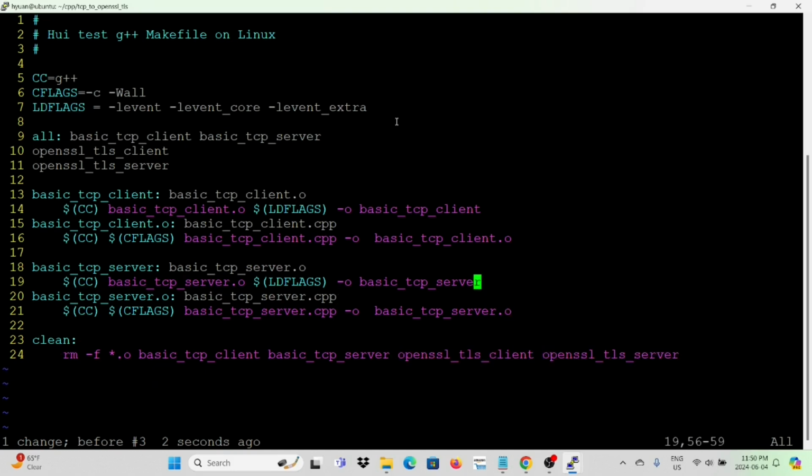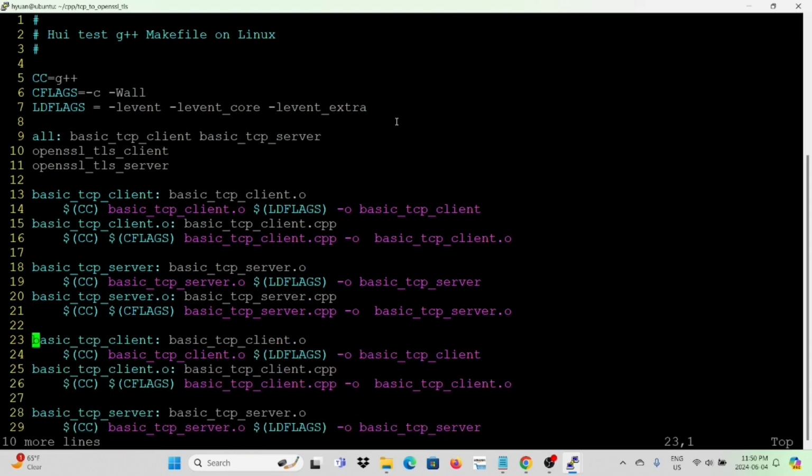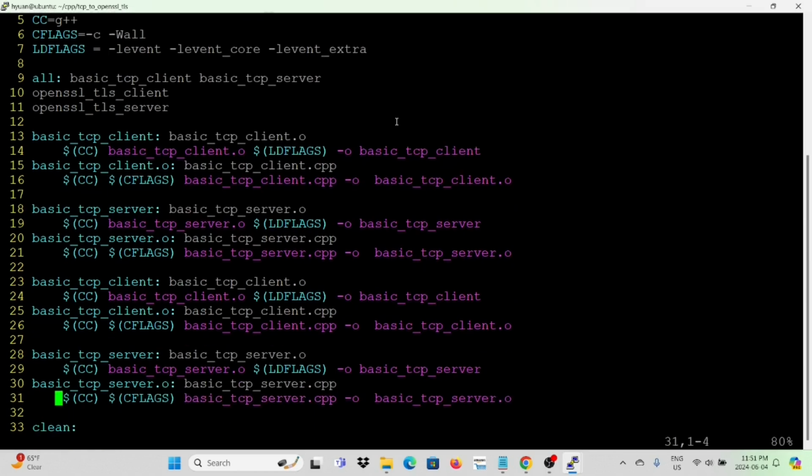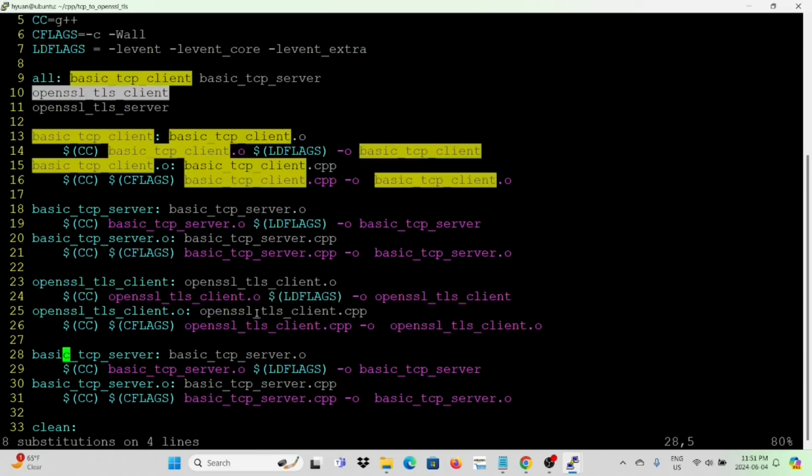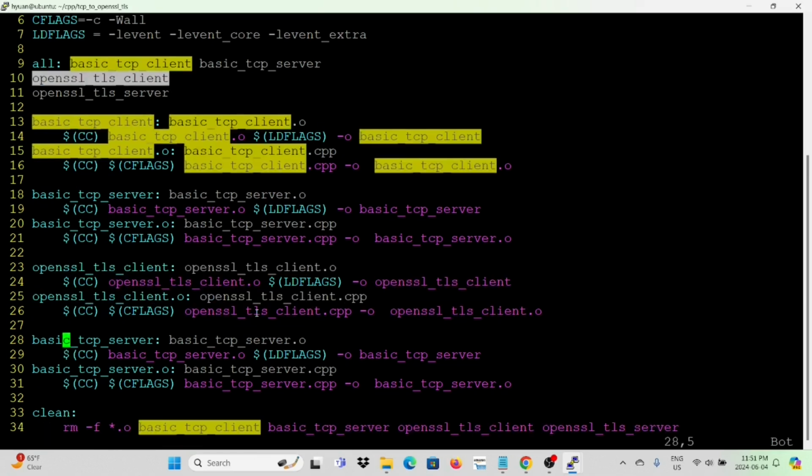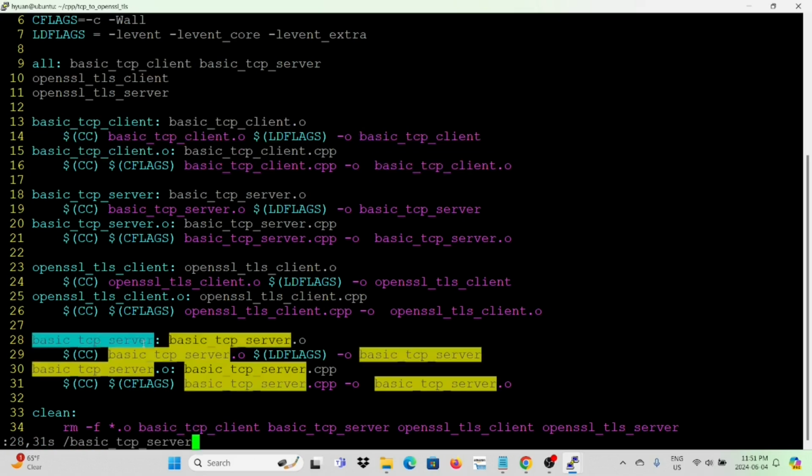Copy these 10 lines, and then paste here. Lines 23 to 26, and lines 28 to 31, as this.